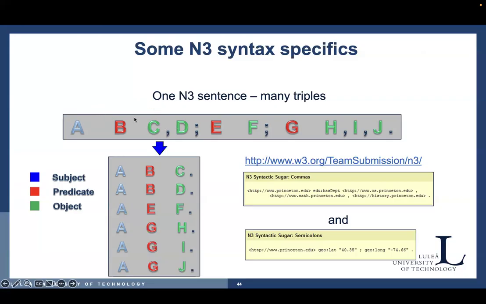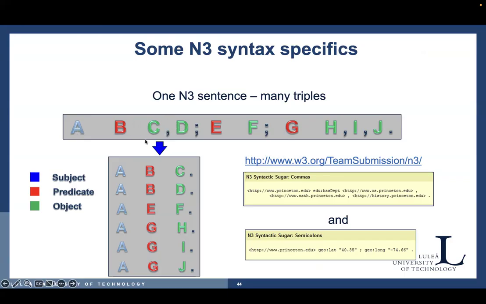Let's parse it. So what do we have? In this statement, until the semicolon, this part will alternate and the subject will remain the same.